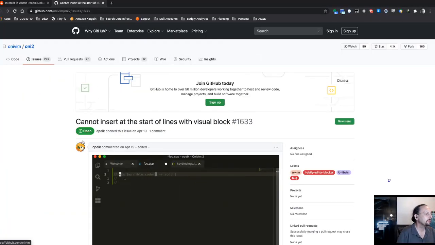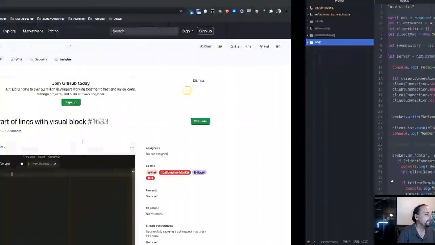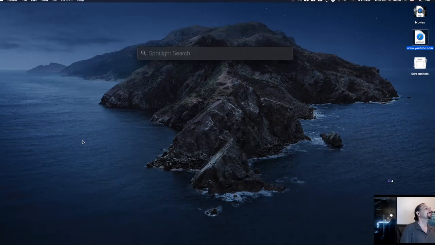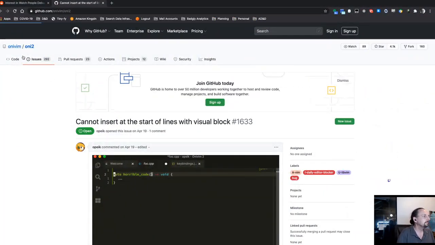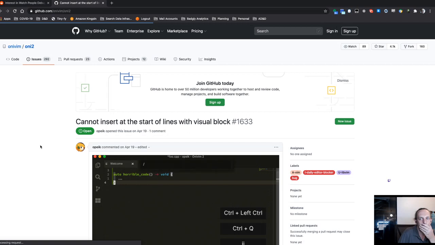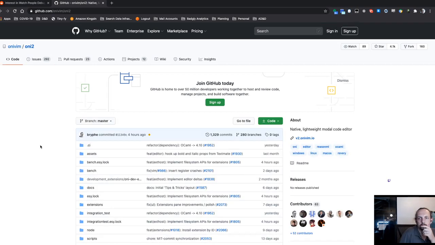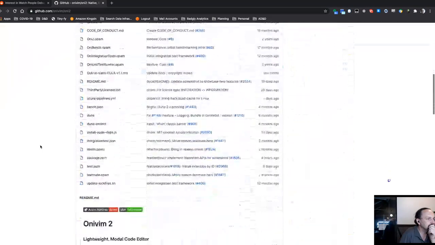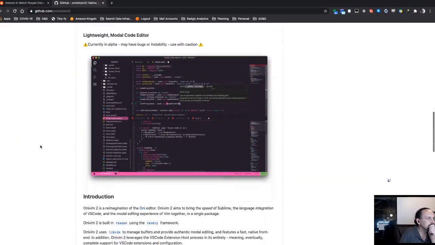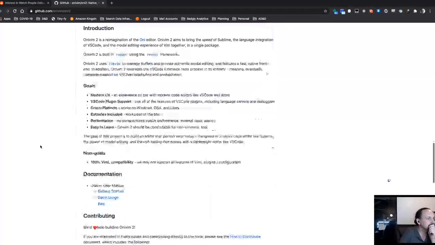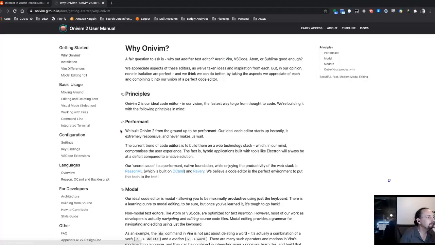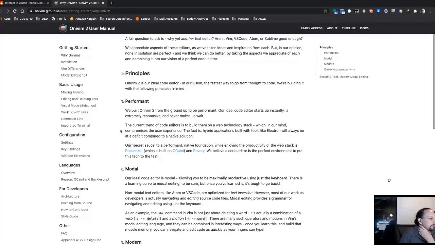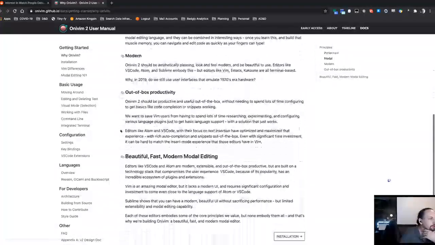Okay, so first things first, I have to install the damn thing. Okay, looks like it's got reasonable documentation, so let's see how it goes.